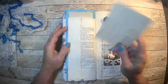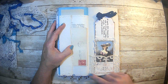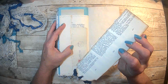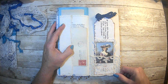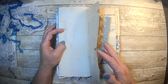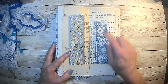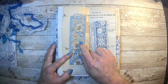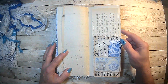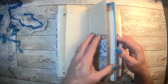Included another antique. Nothing inside, just the envelope, but I love old envelopes. We have another lace pocket here, and again, all the lace pockets have been stitched. Some lace behind this image on that beautiful tag that we made. And then this right here is pretty fragile, but I just included a couple of pieces of hand-dyed trim, and this is from Sheila at Boho Daydreams. And then we have just like a wraparound tuck here, and a piece of vintage ephemera in there.